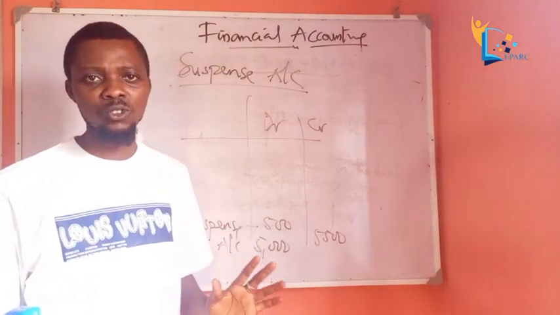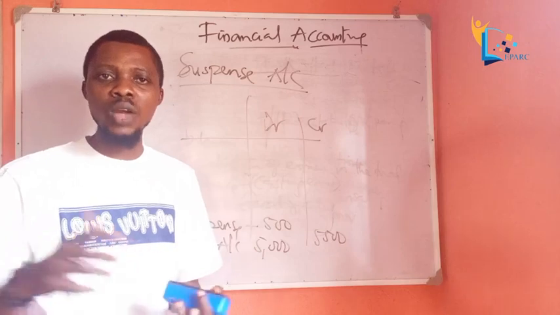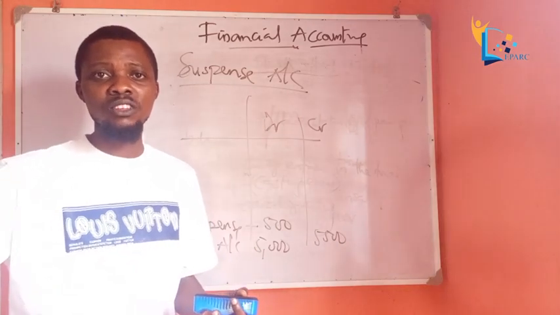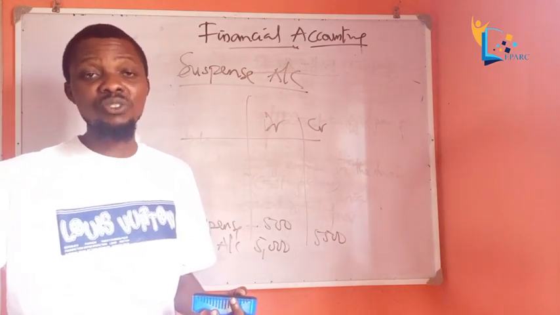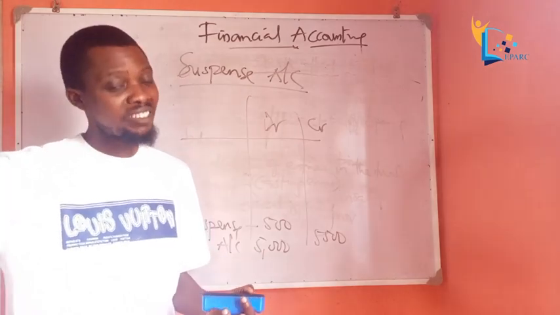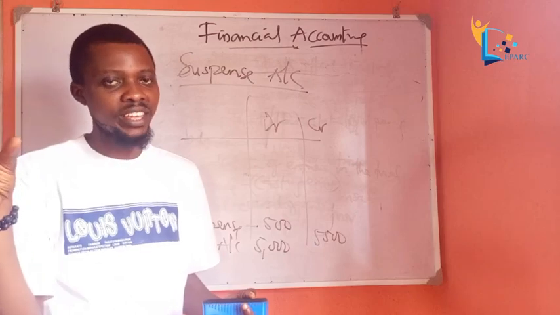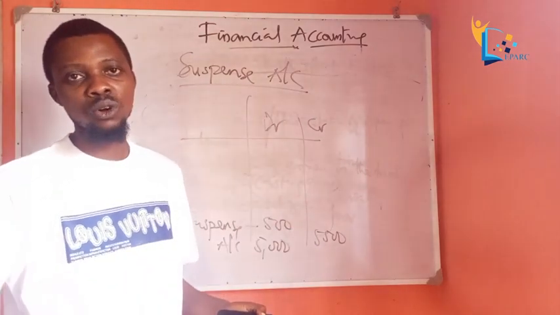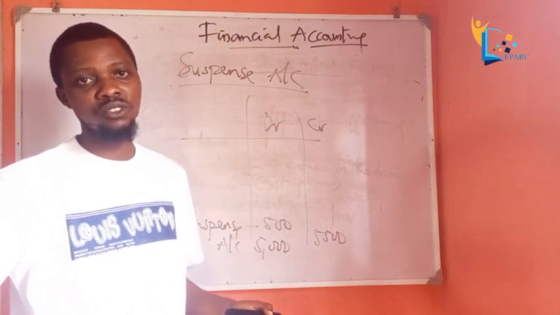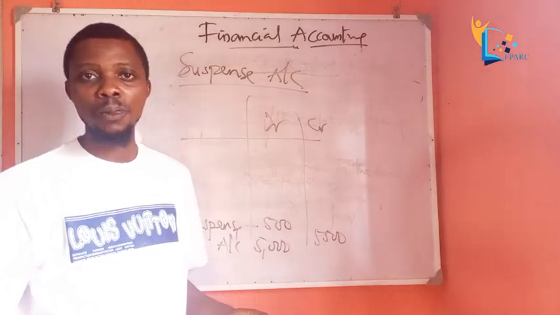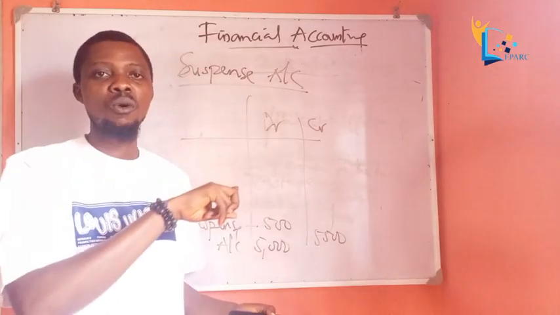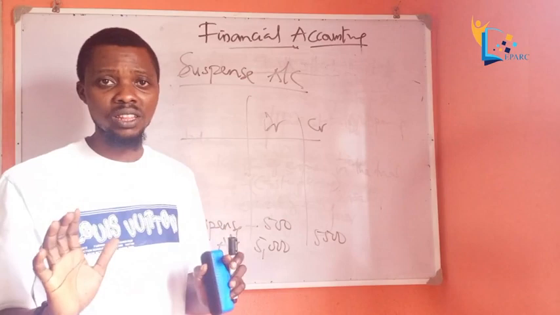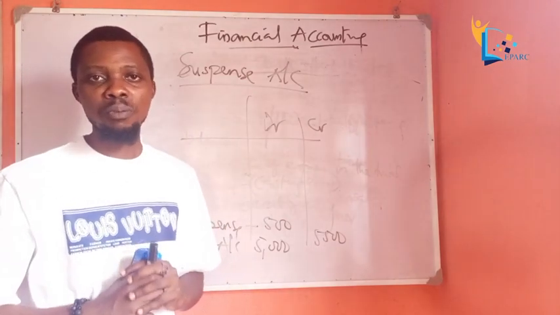There's not much to the suspense account. It's simply where you record the differences you find in your trial balance, the differences which must have emanated from errors from the beginning. You record the difference in the suspense account and pass it to your statement of financial position in the respective columns, while you rectify or find out where the error is coming from. Are we together? All right, we're going to stop here for now.